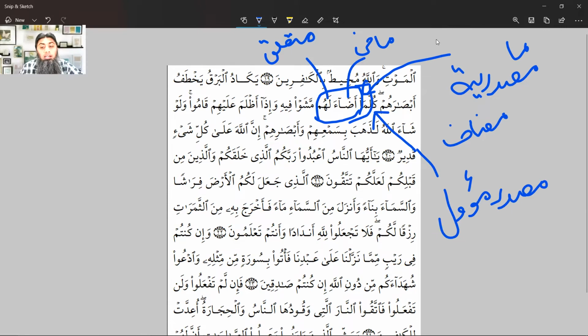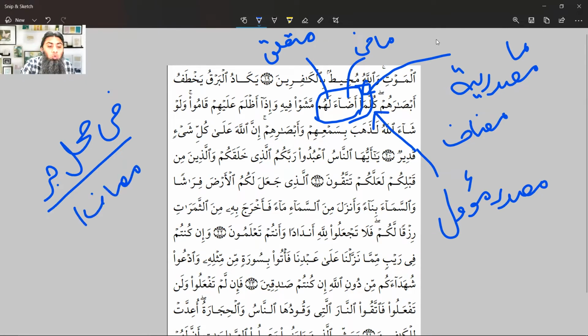Okay, so kulla is mudaf, ada'a lahum is mudaf ilayhi, not directly, but as a masdar muawwal fi mahalli jar. What I said, the phrase fi mahalli jar, why is it fi mahalli jar? Because ada'a lahum is not actually one word in jar, it is actually a sentence. But fi mahalli jar means it is playing the role of jar. Why? Because it is mudaf ilayhi for the word kulla. So kullama ada'a lahum.